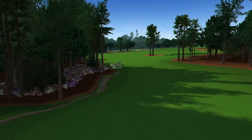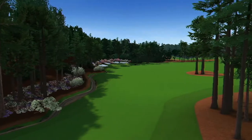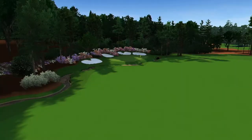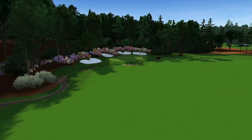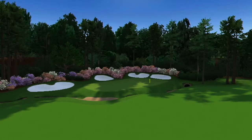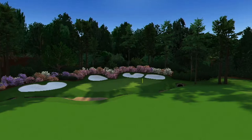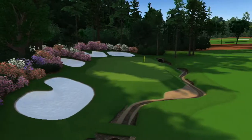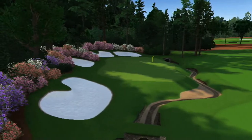Those shooting for an eagle will have to contend with the sloped fairway on their second shot, leaving the ball precariously above their feet. A tributary to Rae's Creek winds in front of the green, and behind the putting surface are four bunkers. The green is massive with a number of substantial slopes, and if you catch the right one, the ball can filter towards the hole. This is a true risk-reward hole that provides a lot of excitement on Sunday at the Masters.